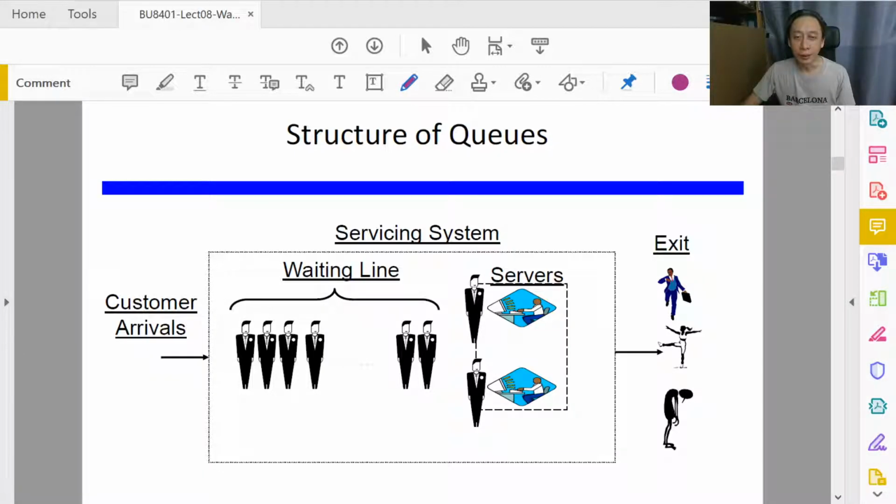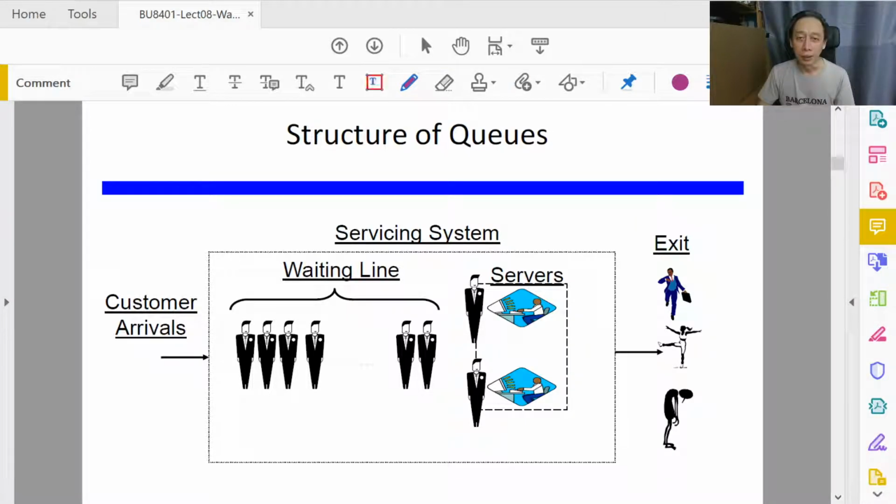So here we have a structural view of how queuing theory sees a queue system. There are three identifiable components in the queue system, and there are two kinds of players. It is a very simplistic view of all kinds of queue systems, whether electronic, physical, human, or inanimate object queue systems, anything goes, right? So long as we try to apply queuing theory to a particular queue system phenomenon in the real world, we have to identify three components and map them accordingly to the physical queue system and identify the two players.